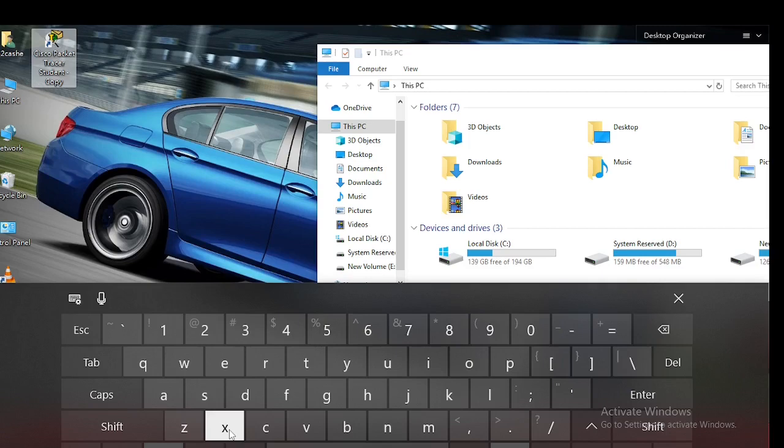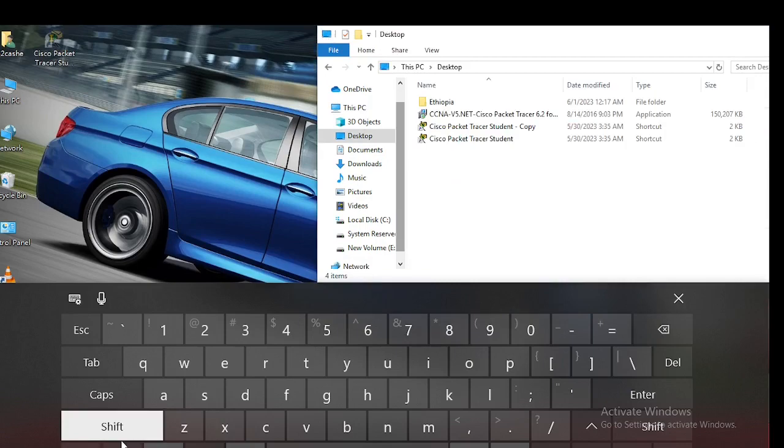Control plus Alt plus F4 means close your file and shut down. Okay.